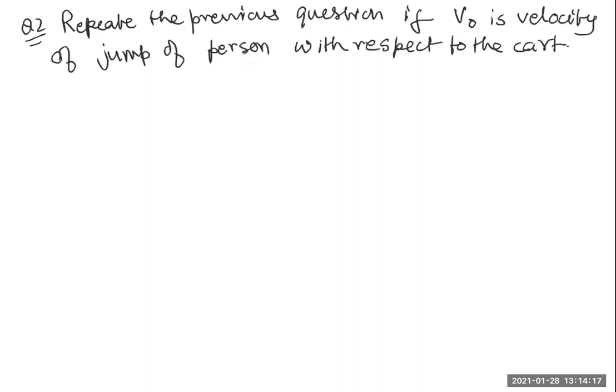To successfully jump off a moving train, what you need to do is you need to run. Exactly. You need to run. So what you need to do, just like you catch a moving train, is that you need to match your speed with that of the train with respect to the train.